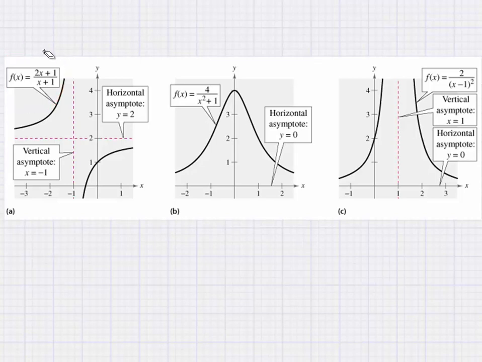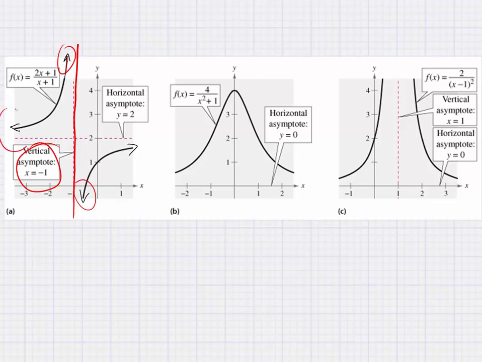f of x equals 2x plus 1 over x plus 1. Now we're going to learn how to come up with this graph, but if you look at this graph here, this graph is going to go up this way, it's going out this way, so on. There should be arrows on the end here. And you have this vertical line, and as my graph gets closer to that vertical line, it shoots up to positive infinity and shoots down to negative infinity here and here, which tells me that this is my vertical asymptote, and it's at x equals negative 1.